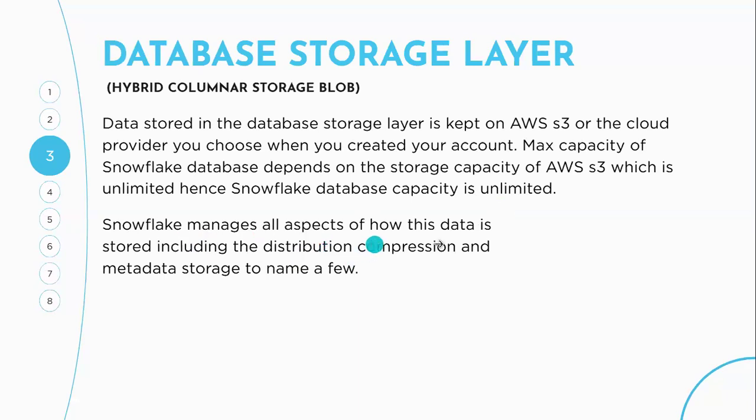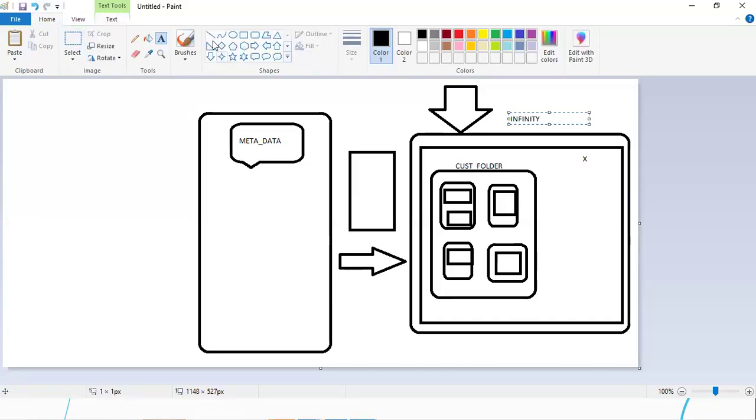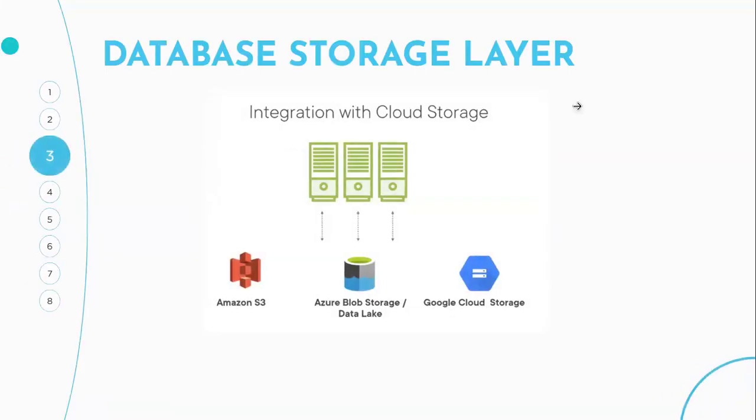Snowflake manages all aspects of how the data is stored, including the distribution, compression, and metadata storage, to name a few. So how many files there are, what the count is, what the range of a particular block value is, all this information will be available in the metadata. So this is how it works.